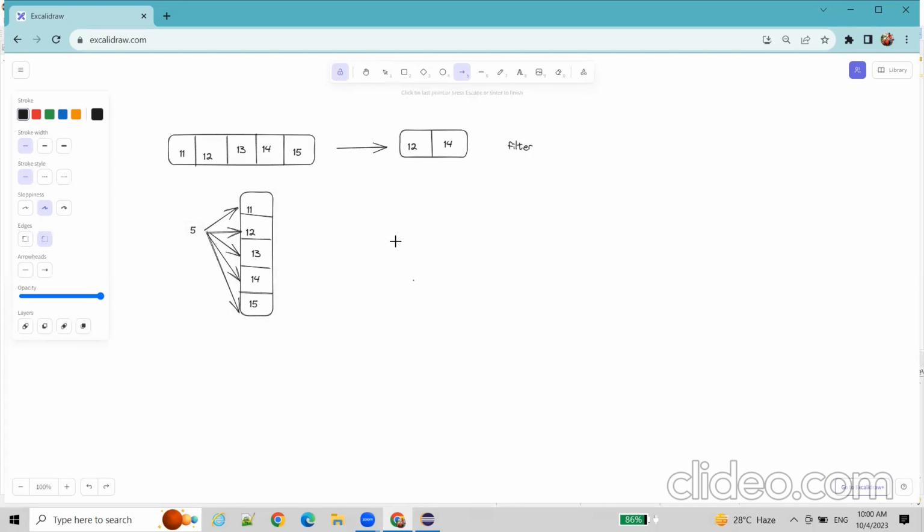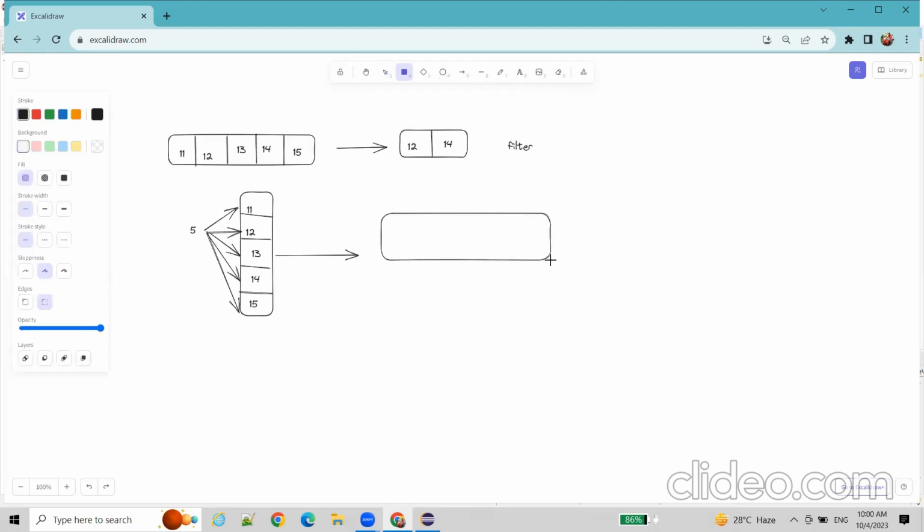In this case it becomes a single list. So this is called mapping.